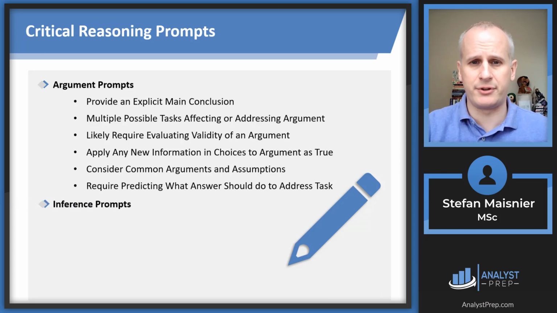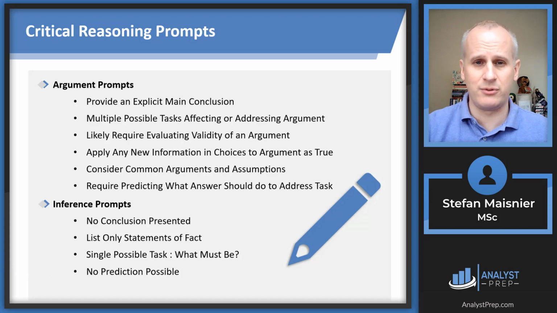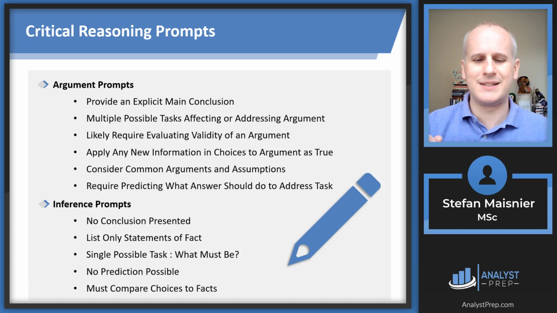The other type of critical reasoning prompt is going to be an inference prompt. And an inference prompt has no conclusion presented, so there's no objective piece of information requiring evaluation. You only have statements of fact that you cannot question. And you have a single possible task for all inference prompts of what must be. And there's never going to be a prediction that's possible when you encounter these tasks. You have to instead compare those choices to the facts explicitly.